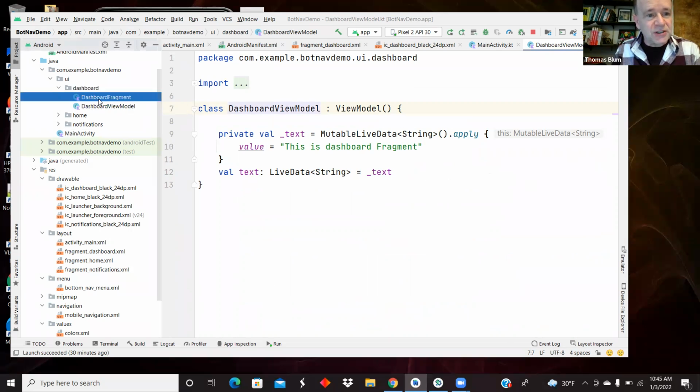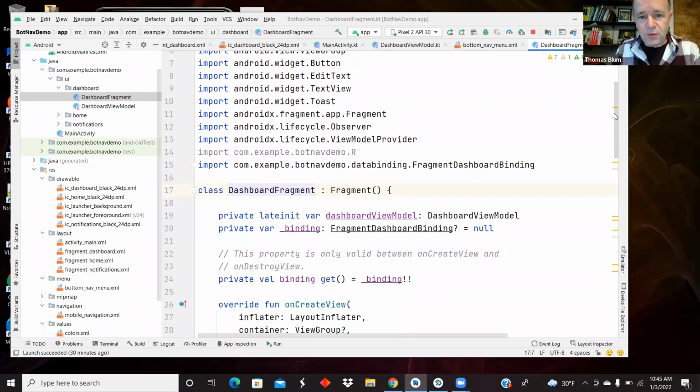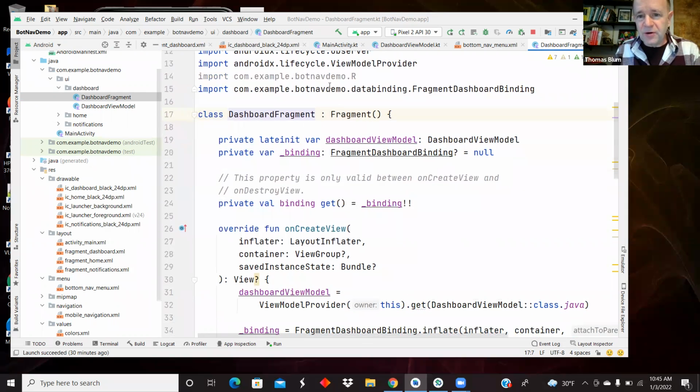I only changed the fragment. And one thing to watch out for here is these imports that are referring to the overall project. If you're bringing code from one place to another, you've got to watch these.